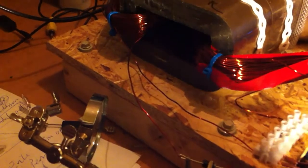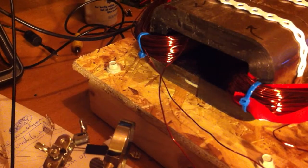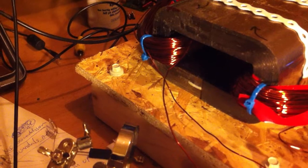and when I switch, I changed the polarization of my DC voltmeter like this, I measure 7.2 volts, minus 7.2 volt DC across this high frequency, high voltage diode.